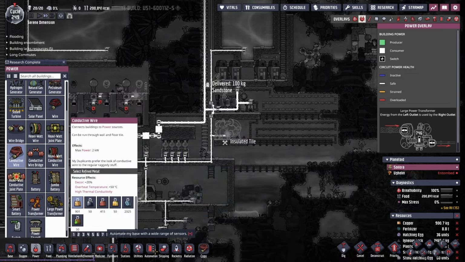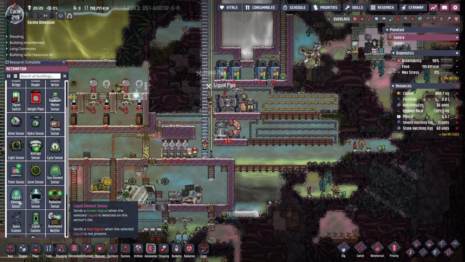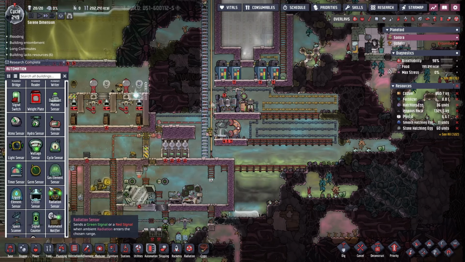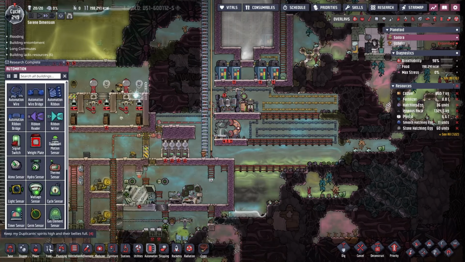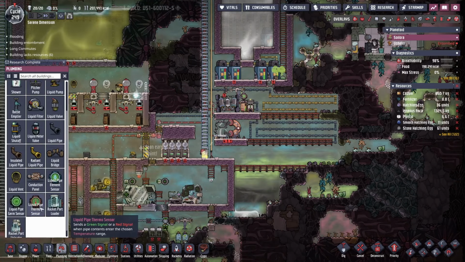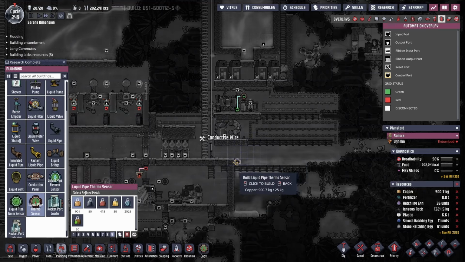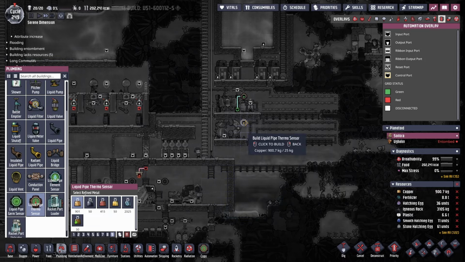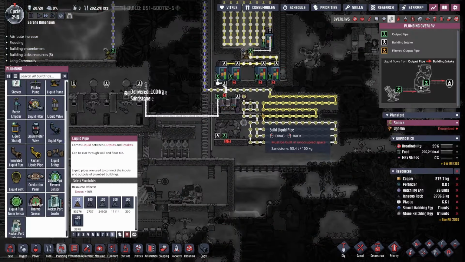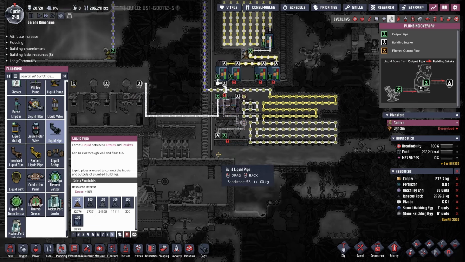And then automation again. We want a liquid element. What is it? No, we want a... It's under plumbing, isn't it? It is. We want liquid pipe thermosensor. Where do we put you? Where do we have spot for you? We'll put you here. And then down. Down and over. And over like this.